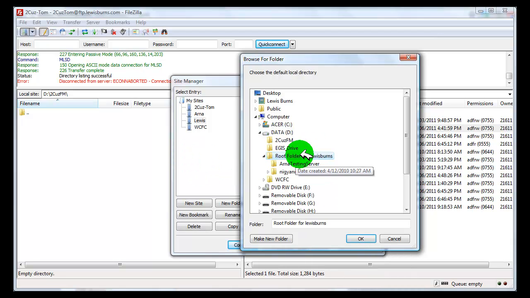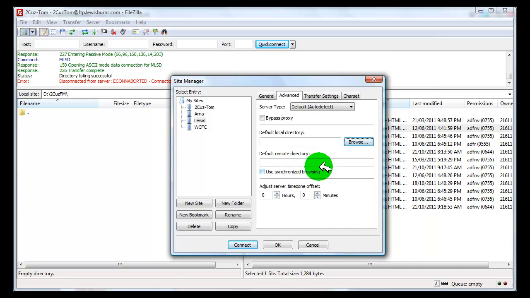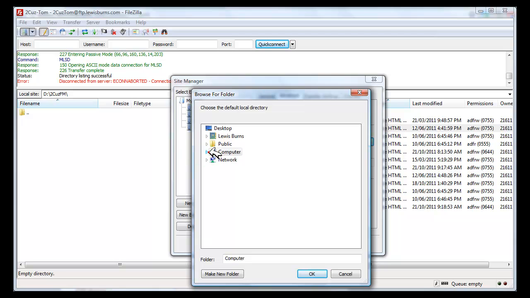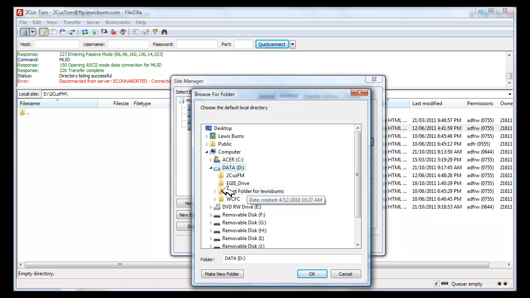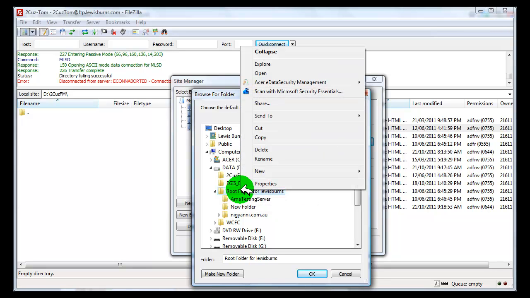All I did to create a new folder, you can click on there, make a new folder, and it'll create a folder within that directory, and you can name it. Or there's the new folder. The other way of doing it is right click on the actual directory and it'll give you that option there too. That saves going looking for the make a new folder button, because sometimes you can't find it.